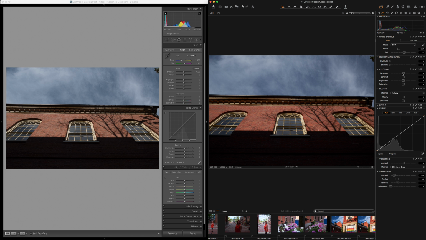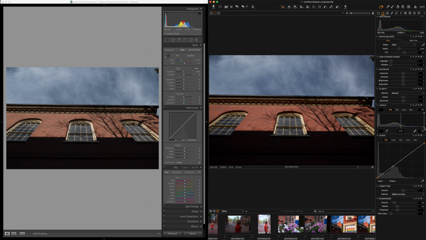I've seen some applications that tend to blow highlights by using the exposure adjustments, which is kind of crappy, but this program doesn't do that. So I can put my highlights and shadows first, and then my exposure, then my clarity and structure, and then I also have levels, which Lightroom doesn't have, which is really nice. All right, just give it a little more punch there, and I can bring down my blacks with it, just to give it even more tonal dynamic range.